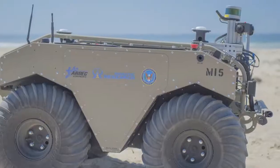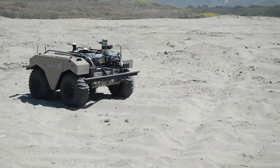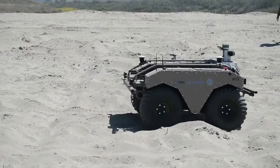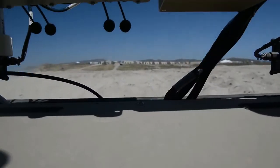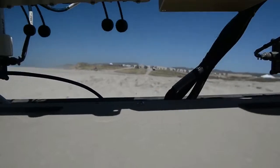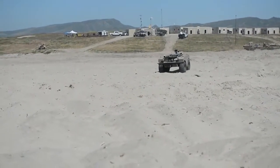What it does is it sends lasers out across the environment. Those lasers bounce off of obstacles and create a very detailed point cloud to determine where it can and can't navigate. I think that's the most rewarding part in the whole effort, is seeing it behave very characteristically well.